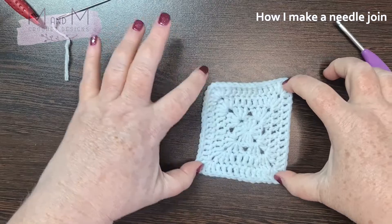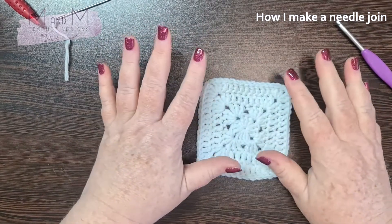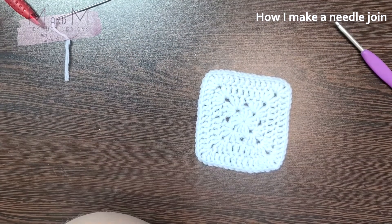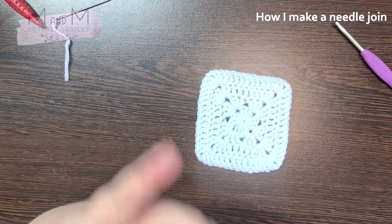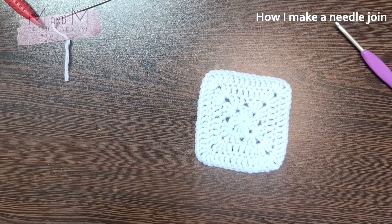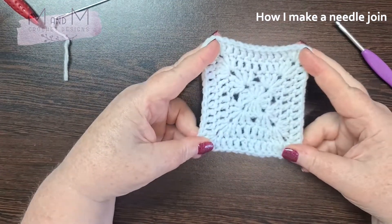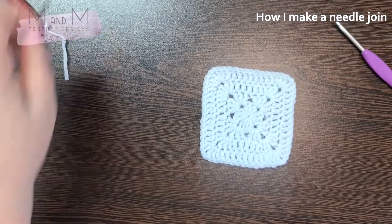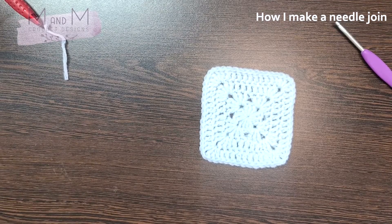Once you've tucked that tail away and want to start your next yarn color with a standing stitch, a chain, or however you do it, you can't see the end. Especially if you're making things like beanies, or finishing an amigurumi — making a nose for a bear or ears — having it like that just looks so much neater and makes your work look more professional. Plus you've already threaded your tail, so weaving it in then is halfway done. I hope you enjoyed this tutorial and I hope it was helpful.